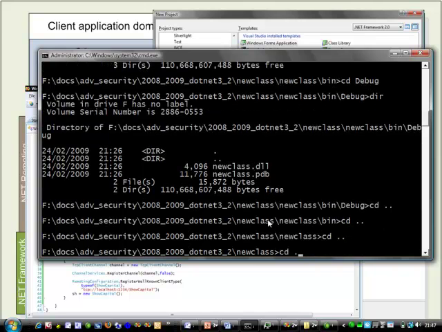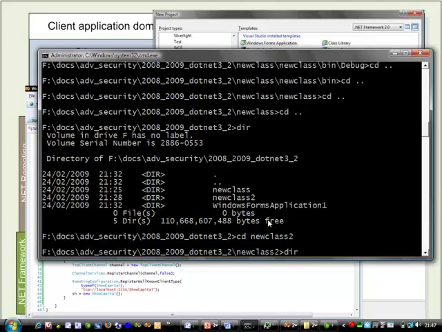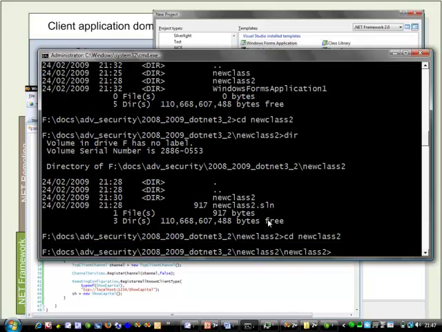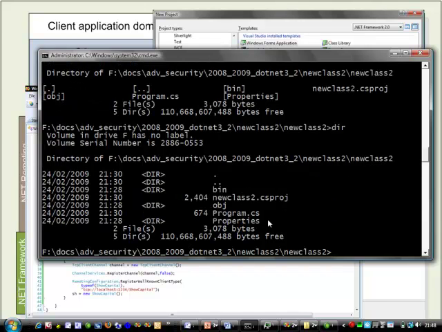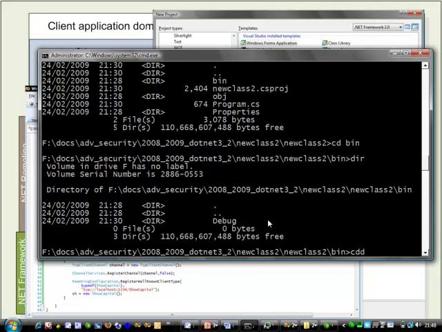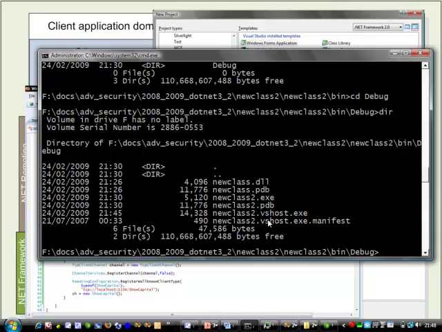So what we should find is we also have new class 2. Inside new class 2, then we created the server activation method. So inside bin debug, what we should find is that we have an exe program here. So here is a new class, and notice that the DLL is also placed beside it.